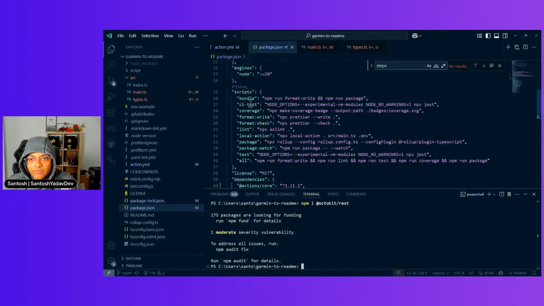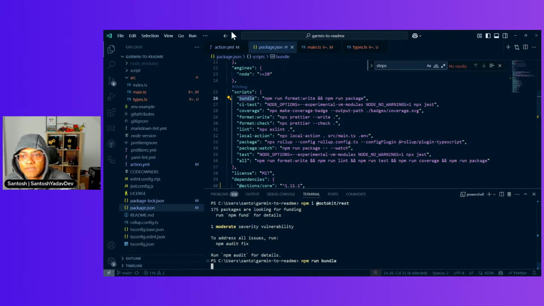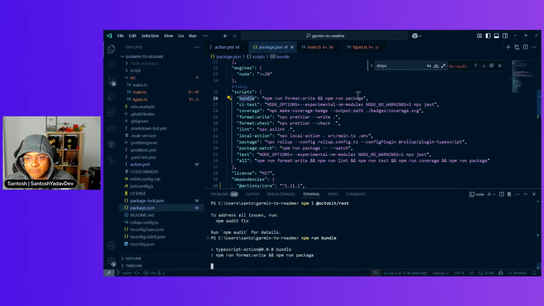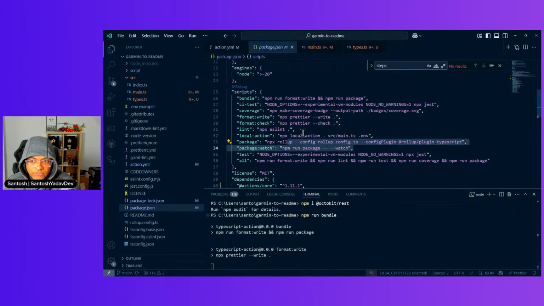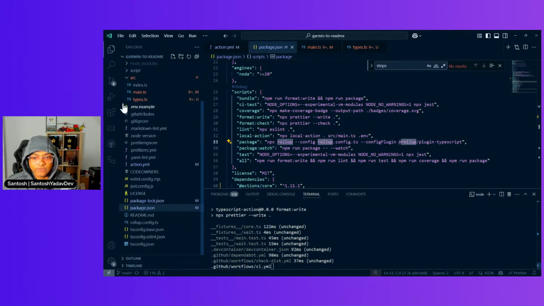But yeah, let's go ahead and run this, and I'll run bundle. So npm run bundle. It will just do format and run package, which is nothing but compiling your code using rollup. And you also have rollup by default, so you don't have to do anything.